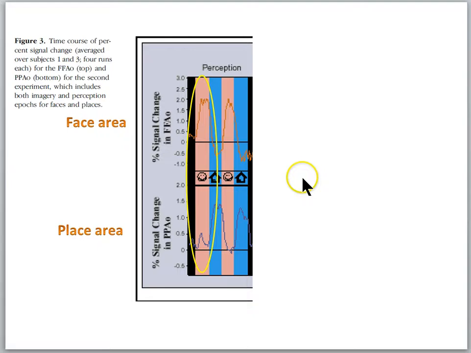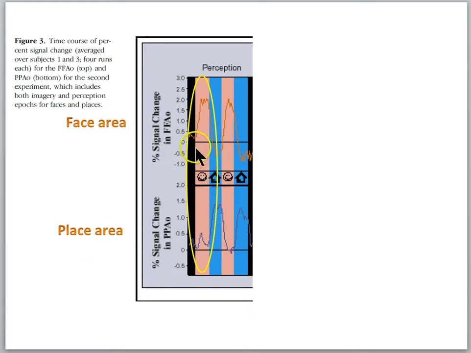Like in earlier research, Kanwisher began by putting subjects in the fMRI machine and then showing them a series of images on a computer while recording the activity of the face area and the place area, those distinct regions of the brain. The face area has a preferred stimulus of a face. The place area has a preferred stimulus of some scene, a house or outdoor scene or something like that. So here we go.